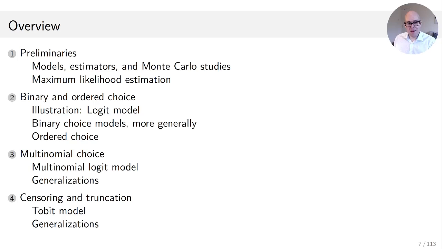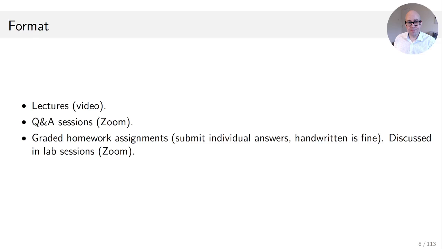The classical model here is the Tobit model. So we're going to start with that, and then we're going to generalize. In general, I'm going to try to relate back to very classical contributions in econometrics, and in particular those that lie at the intersection between econometric theory and economic theory. So this is the angle that we'll have in this first half of the course.